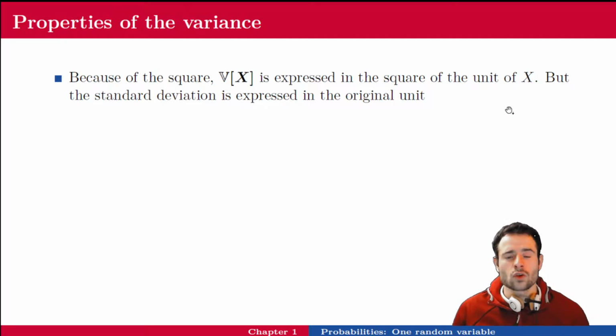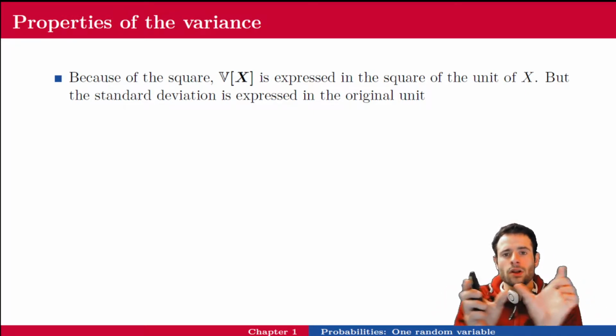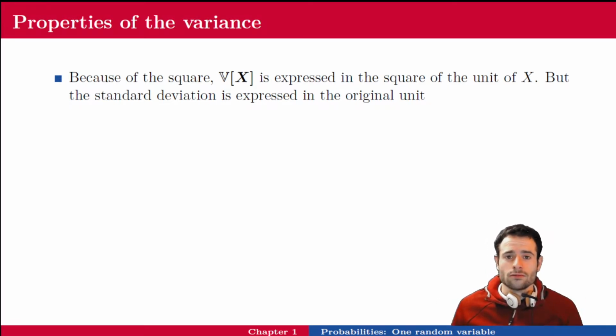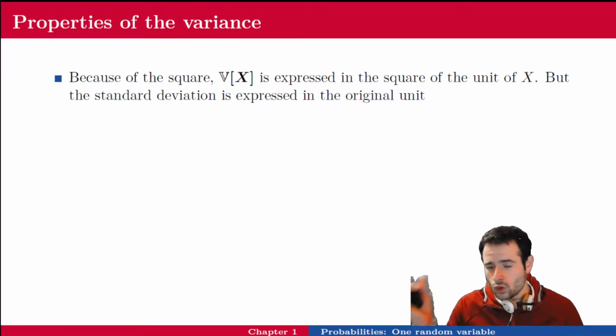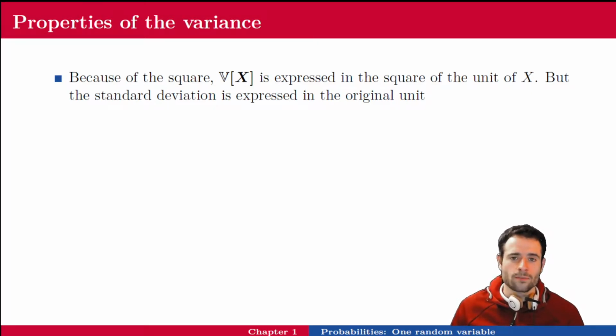So a standard deviation could be something like 10 pounds. This means that on average, people are 10 pounds away from the average weight. If the average weight is 140 pounds, on average, people are 10 pounds above or under. And again, it's an average. Everybody is different. You guys might be 1 or 2 pounds away, or maybe 20 or 30 pounds away. On average, that would be 10 pounds. This is what the standard deviation tells you.